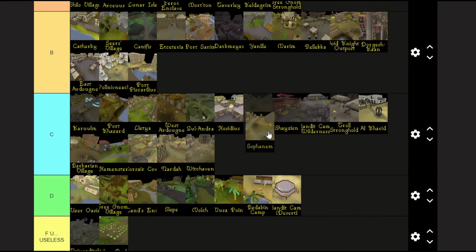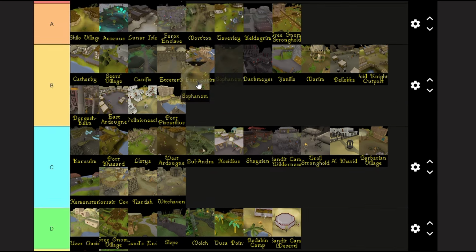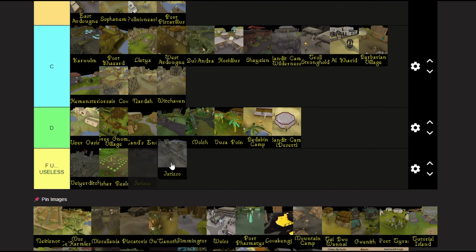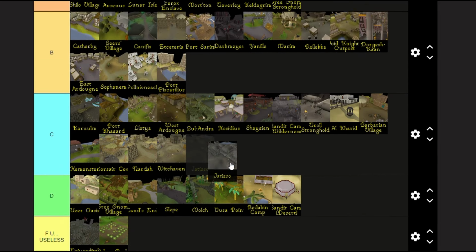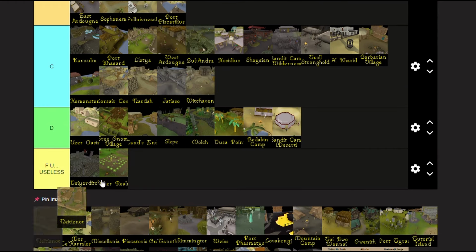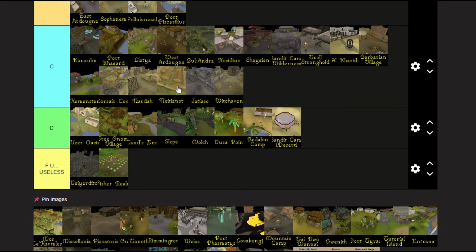Let's go. So let's see. Sofheim, I think because it's a larger city, has a lot to do in it. It is like very relevant to all the desert quest line. I think there's fair. So now these next two are really a pair. We have Jatizo. I think like this is going to be lower C, probably higher than Witch Haven for being honest. And then Nezi not.